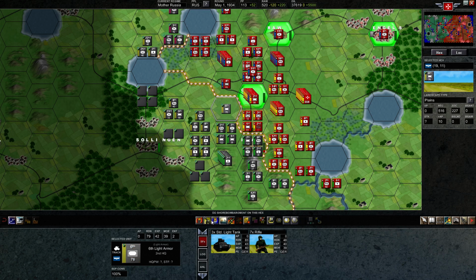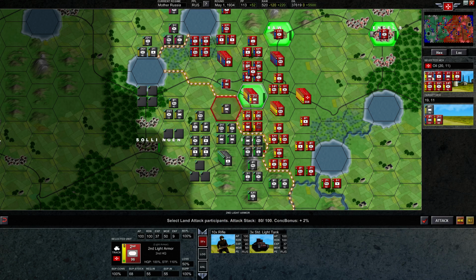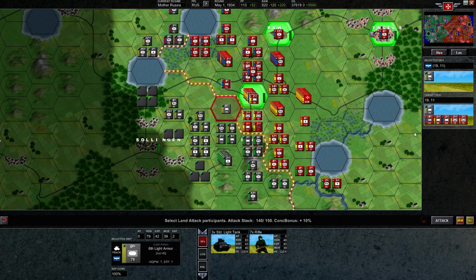If we do this attack, I'm not going to attack actually yet. But let's see what kind of attack stack that gives us. 120 puts us over, but we can attack with both of these guys, and that puts us at 140 out of 150, plus we get the 10% concentric bonus. Now that looks like a victory to me, which may have been exactly what his attack looked like to him, but yeah, we have 12 standard light tanks and 4 armored cars against 3 standard light tanks and 7 rifles. Plus the 3 standard light tanks aren't at perfect readiness. That seems like a good attack to me.